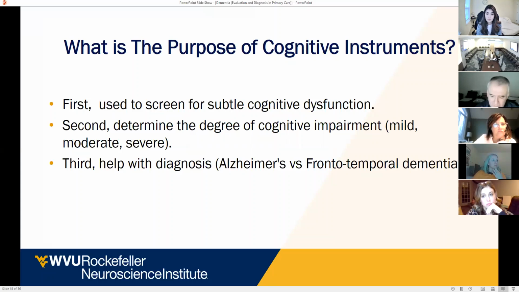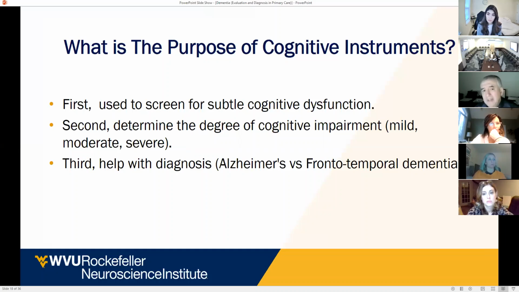There's a couple of very important points here. Some patients have some kind of mild cognitive deficits that, after having a normal conversation, many times we're going to be unable to pick up. But having a standardized instrument is going to help us to ask different kinds of questions and probably document different kinds of deficits. That's going to be helpful in order to make a diagnosis.